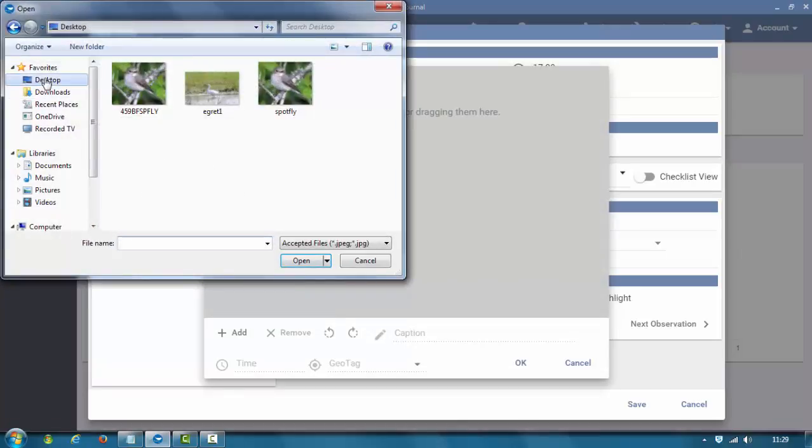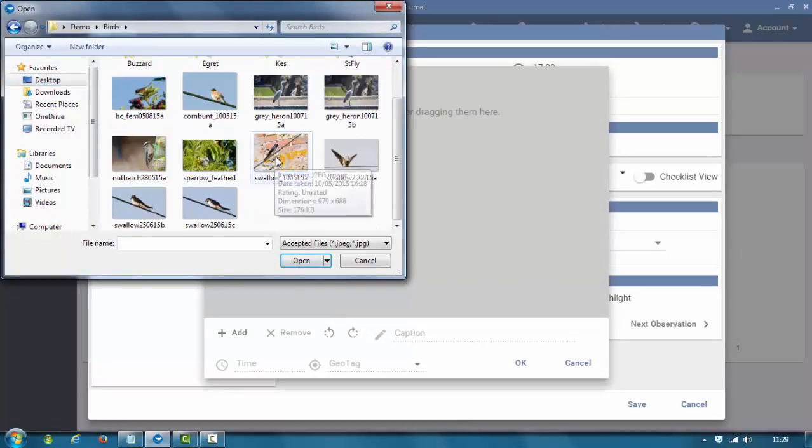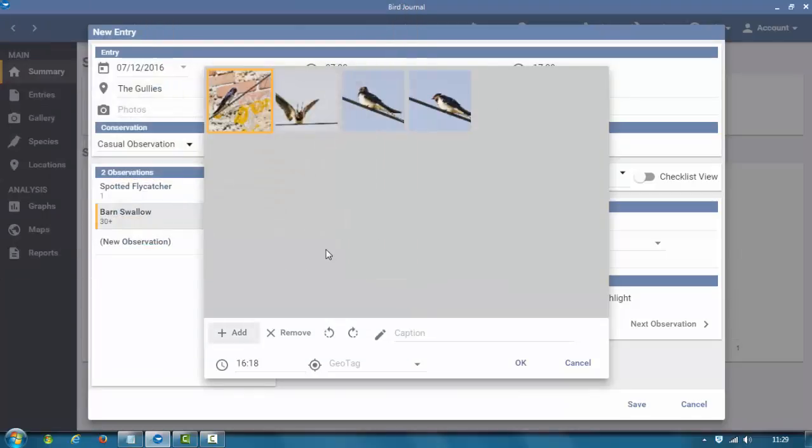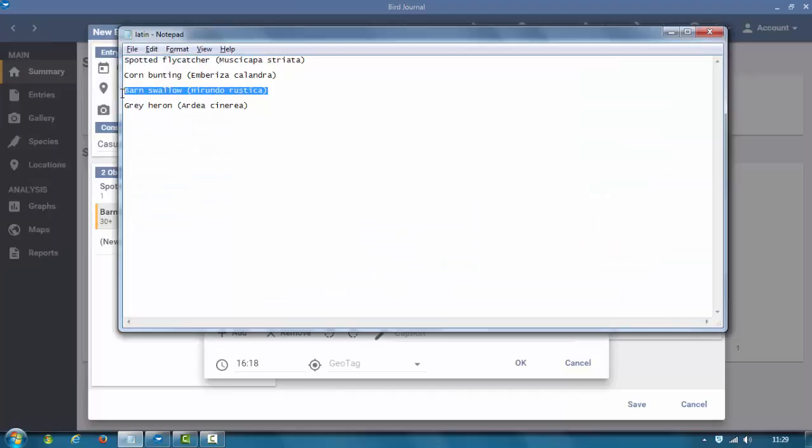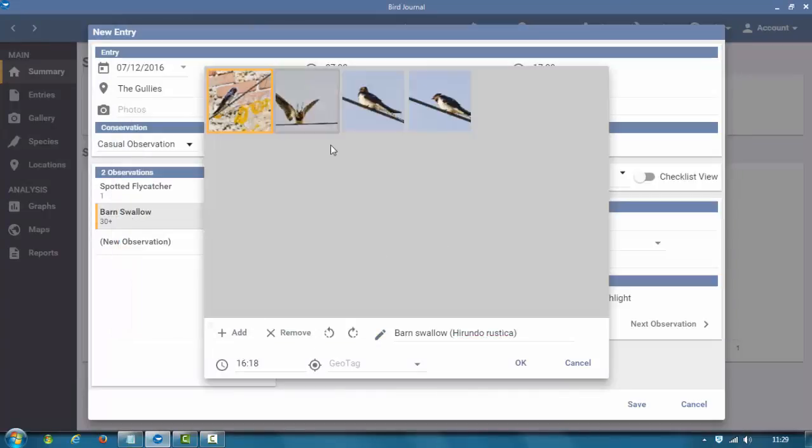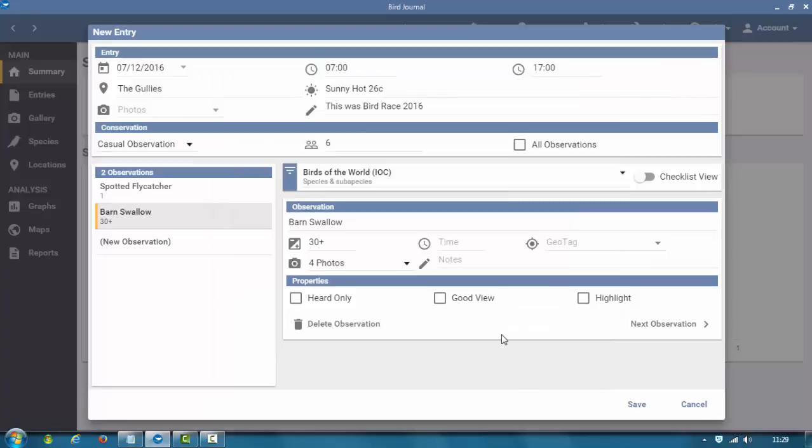like that, and we can go back to the place where we got the photos. I've got a few here just to show you can add as many as you like, really. I'll grab my quick paste for all of those. You can put different captions for different photos, obviously. I just tend to put all of that. These have already got a time because they were timed on the photograph. Add that. You can put some notes saying, say, flying south, if it was the end of the year Vismig. Just for instance. Good views, obviously we had photos.